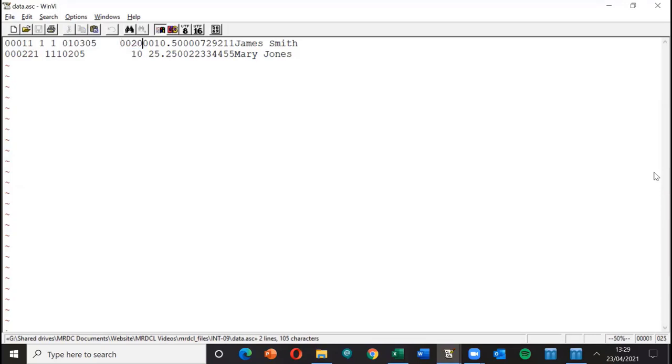The next field that we have in the data here runs from here to here. So this record has a value of 10.5. You can see the decimal place in there, whereas the record below has a decimal point in a different column, which is perfectly valid, and has the value 25.25.